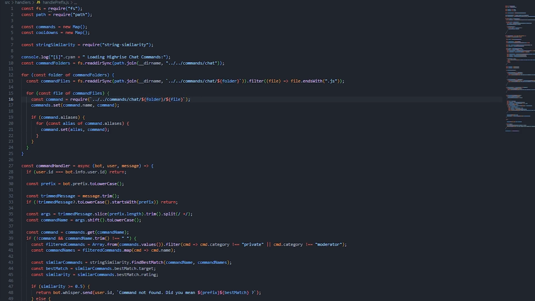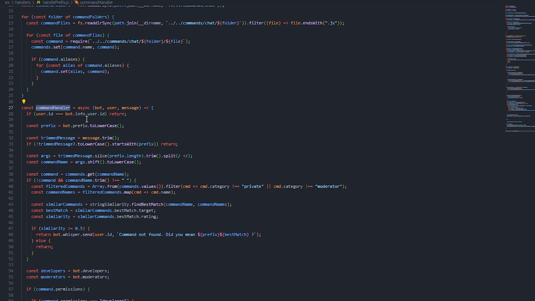For example, here we're going to have something like private, and we're going to have another folder called moderator, for example. And we can create as many folders as we want here. Those are going to be the categories, and we're going to include the commands inside the private and inside the moderator, which is a category for each command.